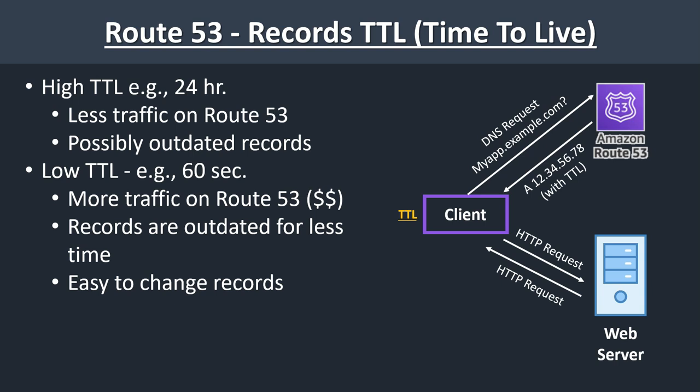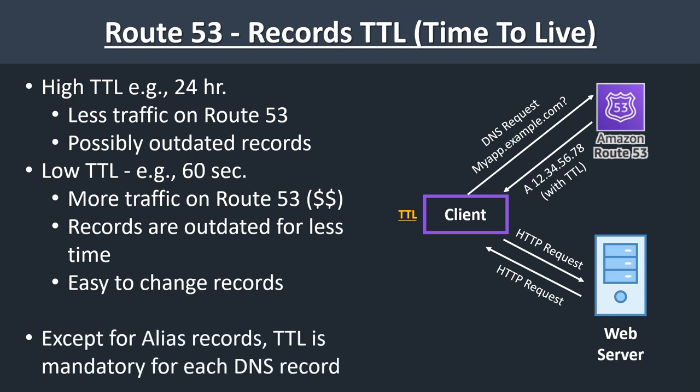If you plan on changing a record, the idea is that sometime before, you will decrease the TTL from say 24 hours, and then when you know that all the clients have a new TTL that is low, then you change the record value which gets updated for everyone, and then you increase the TTL. This is a strategy. So the TTL is mandatory for every record except the alias record that we will see after the demo of TTL.